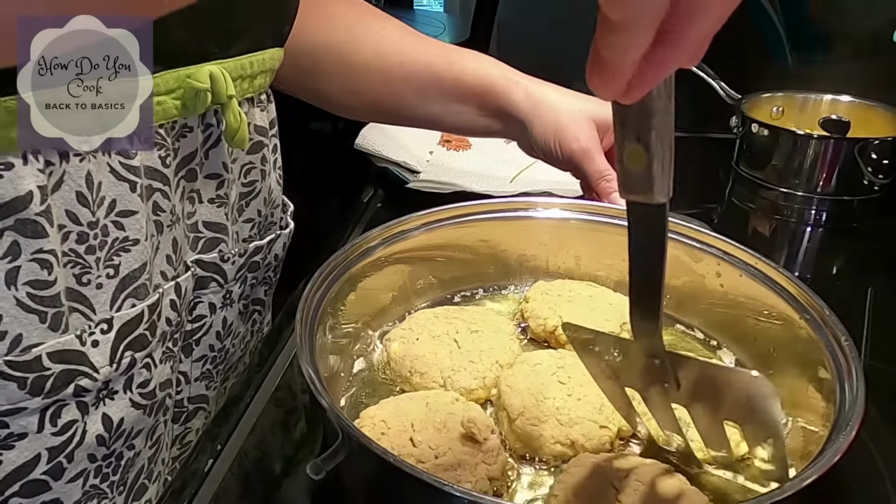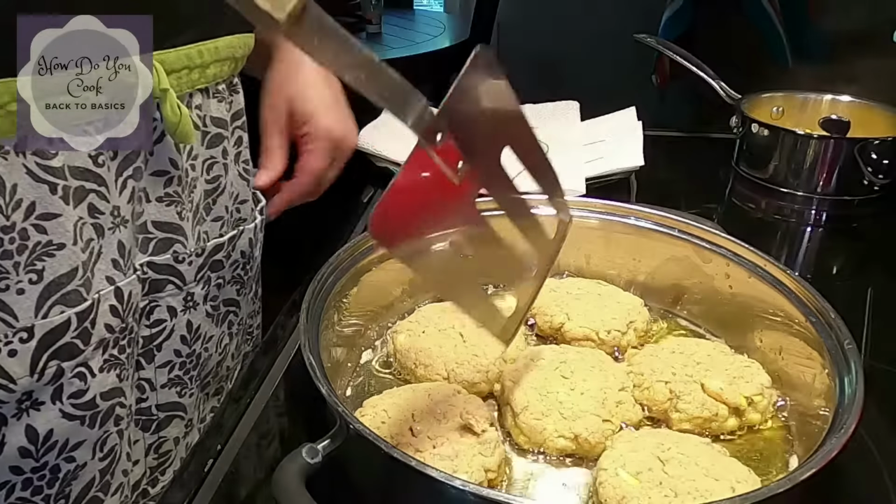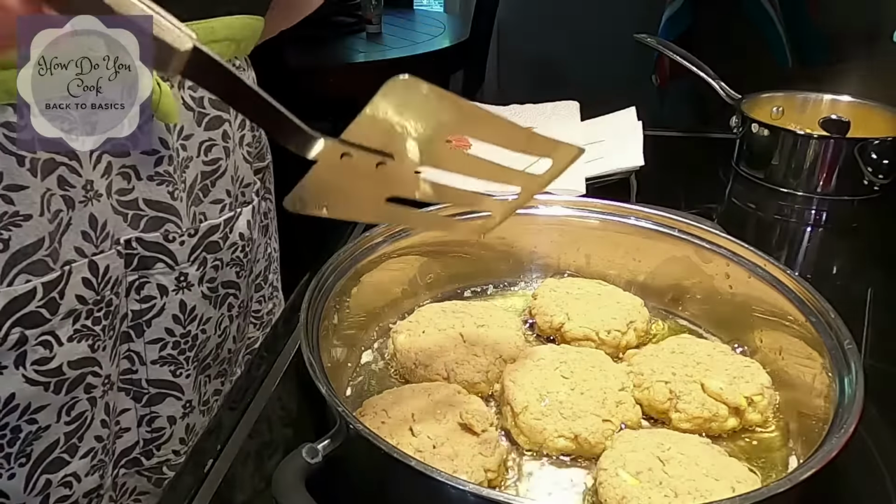And you don't want to touch them. You don't want to keep messing with them while they're cooking on the bottom, because you want that crust to form.